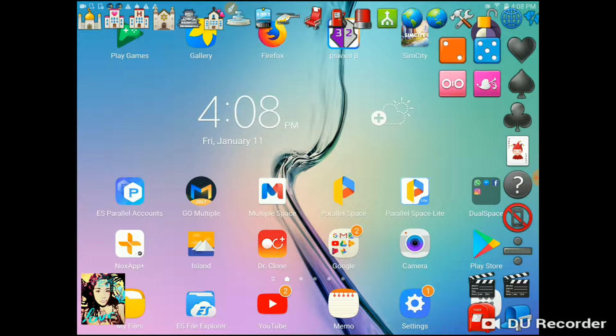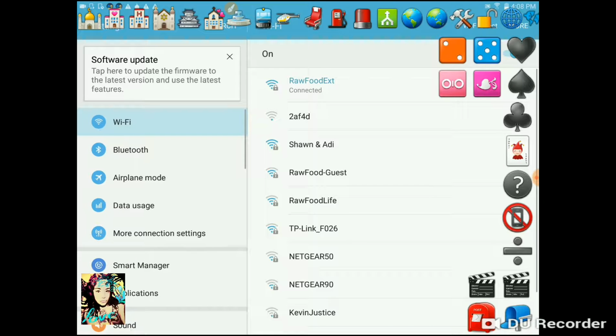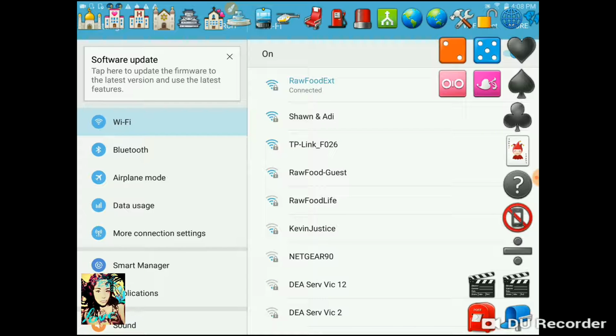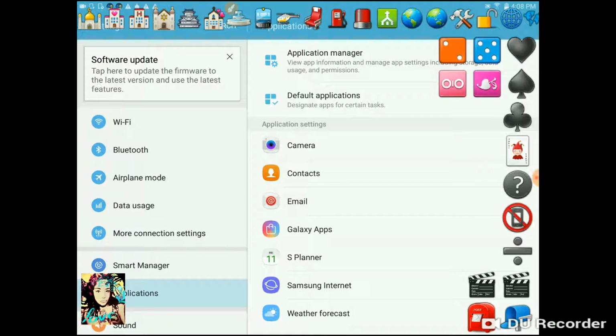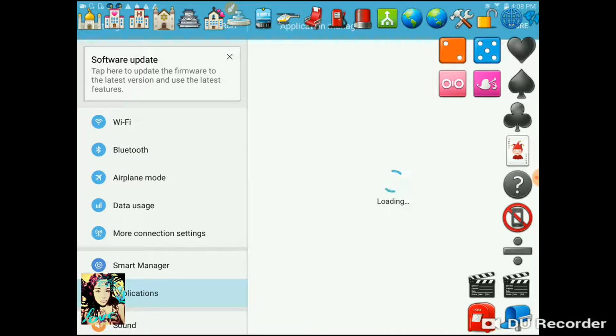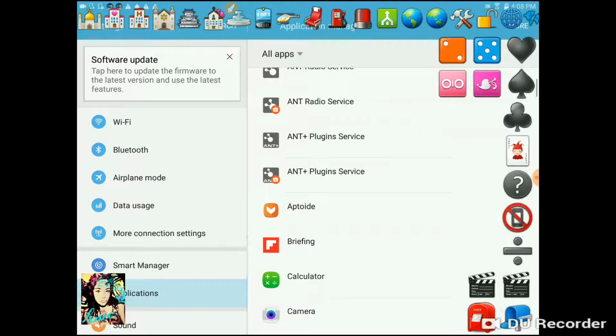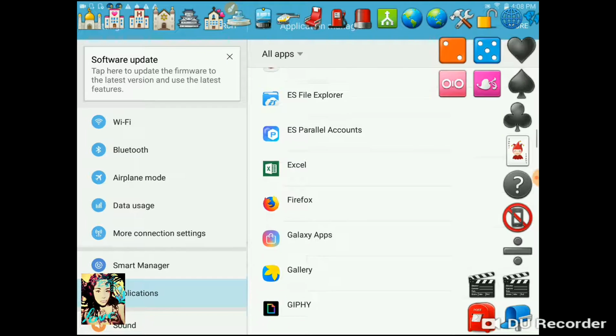Let me check my settings and see where these apps are saved. If they're all on the internal storage or if they're... I might have moved some of them on the SD card. I don't remember. Oh, jeez. I'm already getting frustrated. I just woke up. It's 4:08 p.m.